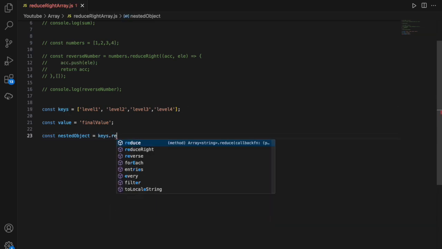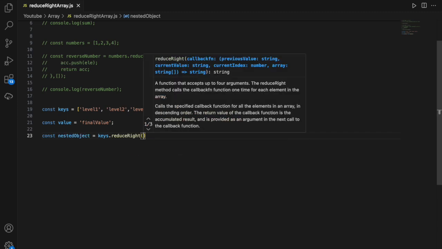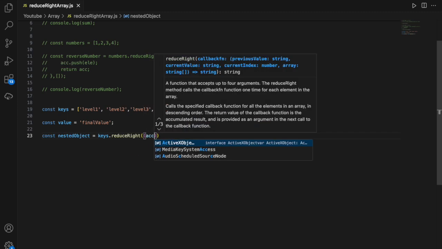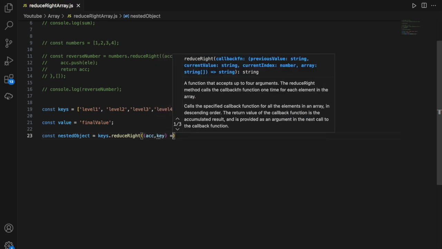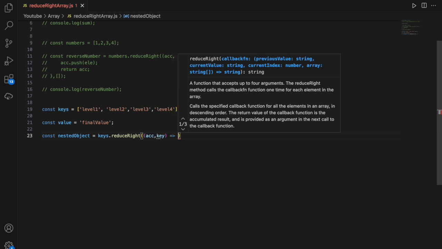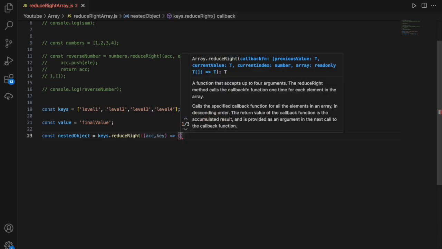This is dot reduceRight. Okay, one second. Array, I'll use key.